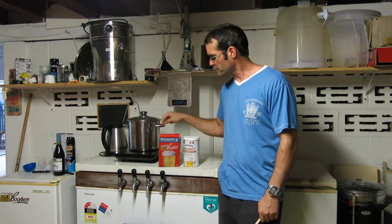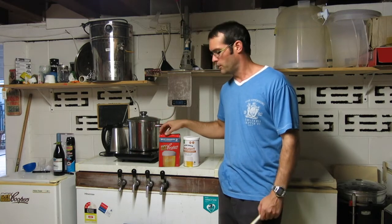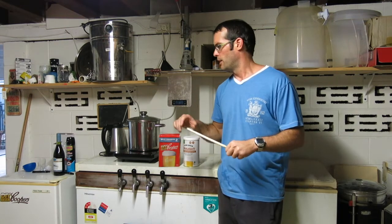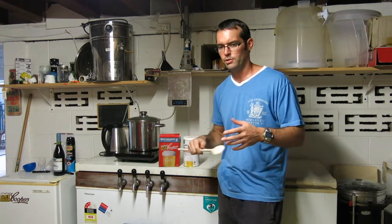Why am I using 3 litres of water instead of 2 or 1? Basically to get better efficiency out of the hops. I will try and find a link to where the level of sugars actually inhibits the effect of the alpha acids and the hop oils from dispersing amongst the brew. So 3 litres with 1 kilo of sugars is going to be really strong, but I think I will have a good balance there and be able to get a lot of hop flavours out of the hops. That's why I am doing a 10 minute addition for the flavour and the flameout addition with steeping for flavour and aroma.